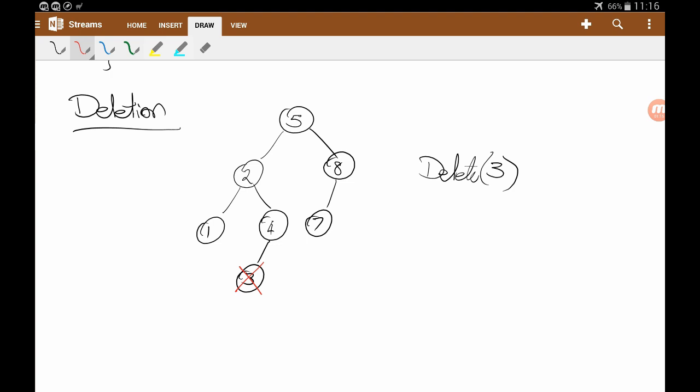Right. Now that we've deleted it, we've potentially messed up the path all the way from its parent back up to the root. So we now need to double check. Well, in this case, 4 is balanced, 1 is balanced. Both of these have height 0, so 2 is balanced. 7 is balanced. 8 is left heavy, but the difference is only 1, so we're okay. And with 5, maybe let me fill in the heights for us. So 0, 0, 0, 1 and 1. So both children of 5 have height 1, and so 5 is balanced, and so this is an AVL tree, and we're happy. So if we follow the path all the way up to the root, and we see that we haven't broken anything, then we're happy it is an AVL tree, and we don't need to worry.